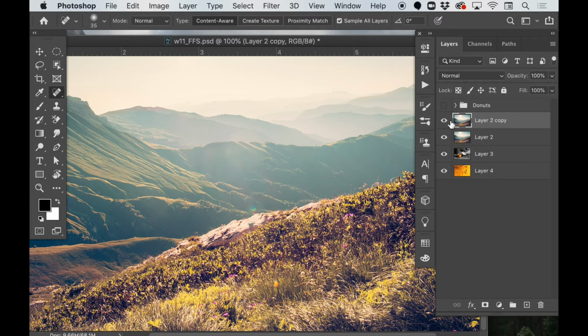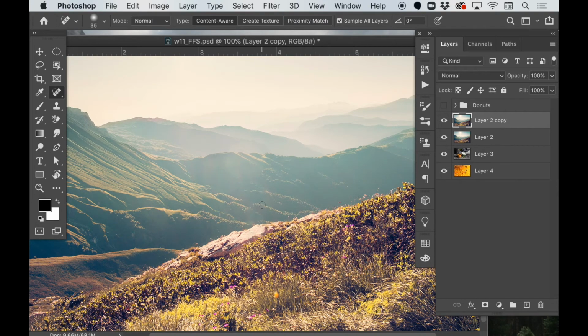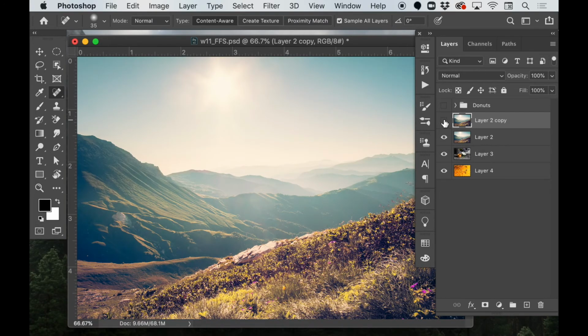And again, even if I want to get perfect down here, you can see this area and this area are kind of the same. So maybe I'll just use the spot healing brush to clean some of this up, where the shadows were and stuff of his foot. And even if I want to clean up this kind of lens flare that's happening here, I can do that too with the spot healing brush. So again, just a more advanced use of some of those tools, or taking something out that's a little more unpredictable, but that is pretty easy.